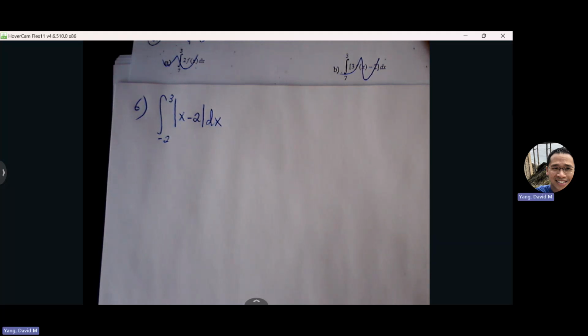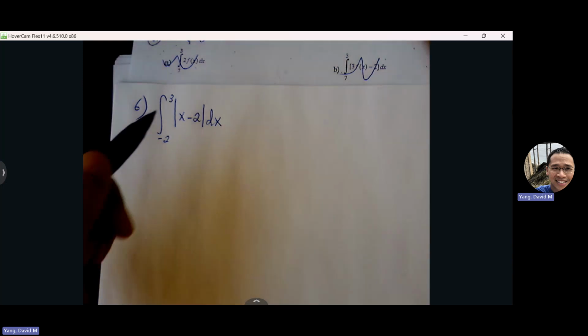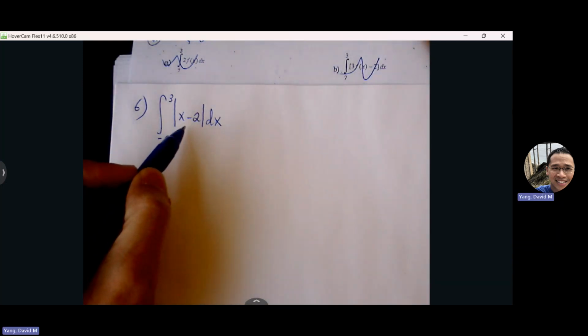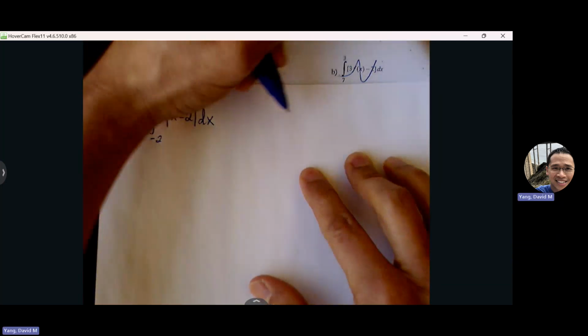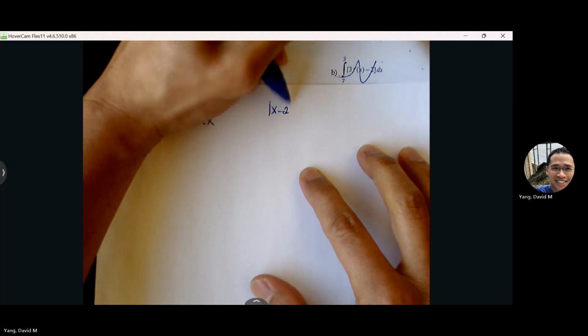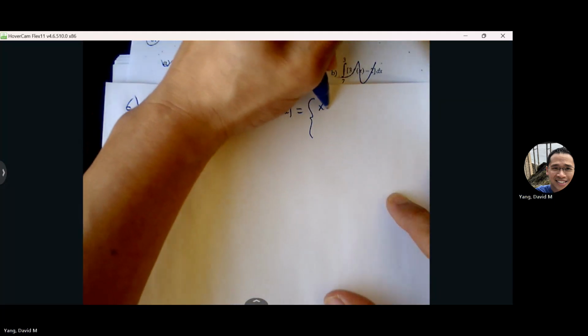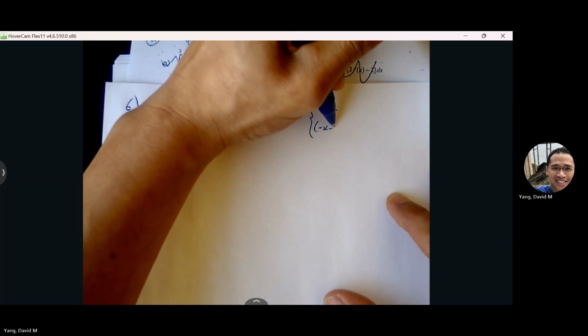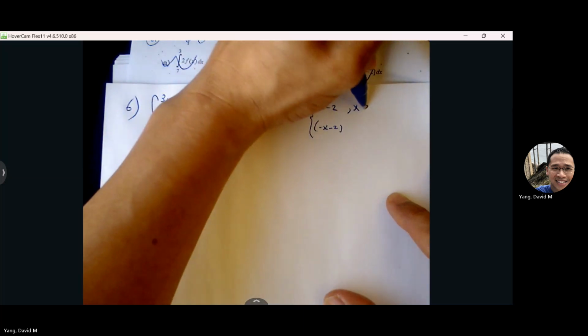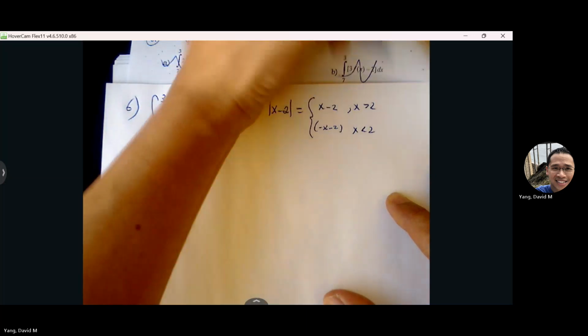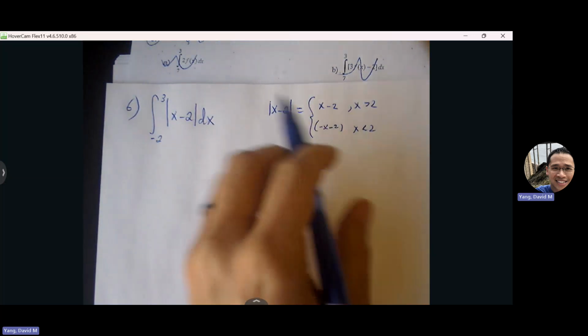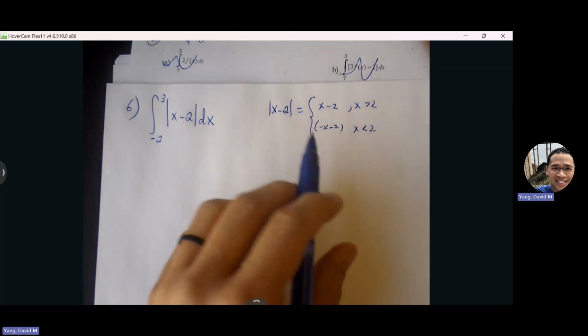Now, there's two ways that we can solve this. I'm not going to show the other way, typical. We can do this using power rule, but if you want to do this using power rule, you have to write this as a piecewise function. And then you've got to do power rule twice, and then you've got to split your bounds. I just prefer a more efficient way of going through it.